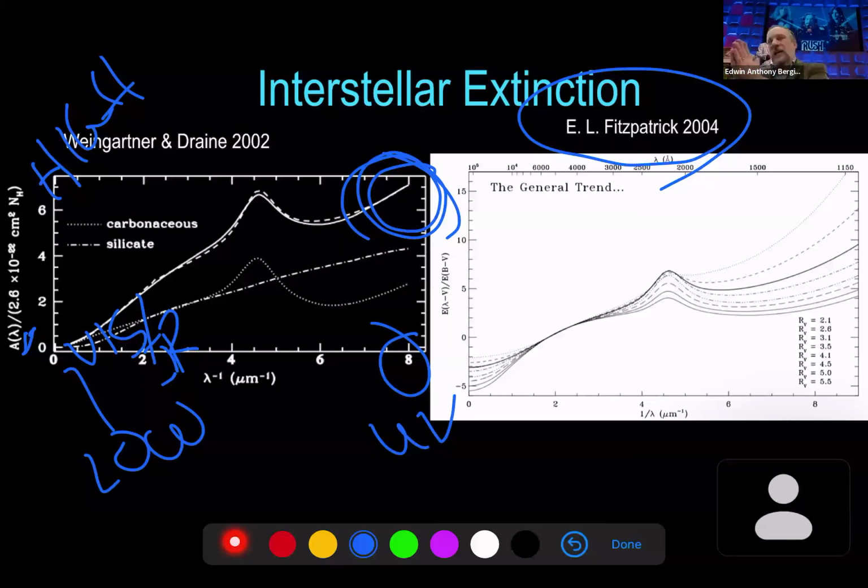And as you can imagine, if you have a star that's 200 parsecs away from the Earth versus a star that's a kiloparsec away from the Earth, the star that's further away has to have its photons traverse a greater and greater amount of interstellar material, and it will suffer from greater and greater extinction. All right. And this is just a facet of astrophysics that we have to understand what's between us and the source often as we do other things.